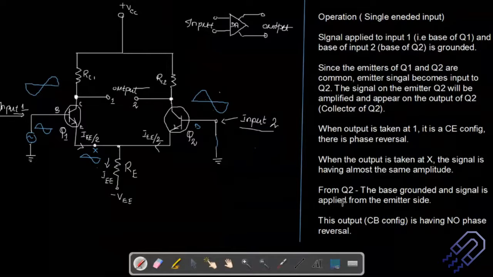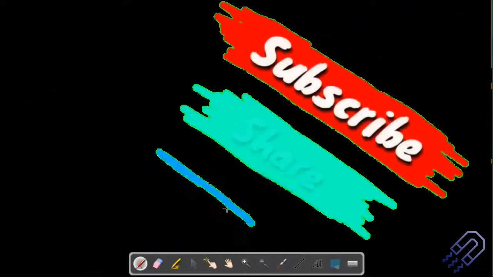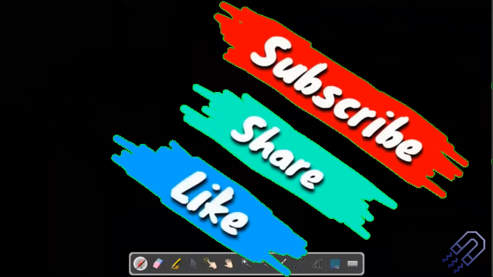Now if you get back into transistors, we know that in common base configuration there is no phase reversal, so you get this. And if we talk about common emitter configuration, there is phase reversal, so we get this. This is also a kind of question which usually comes in exams, but that question is not based on this, but on the transistor unit. So this question might be there. So that's it for the differential amplifier.